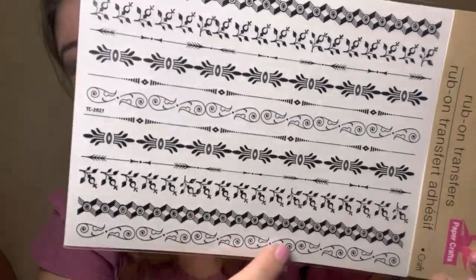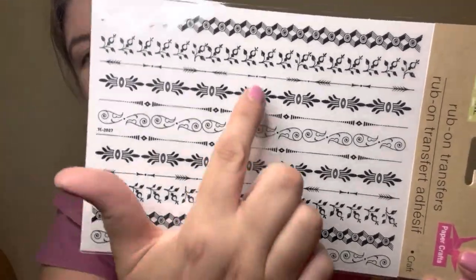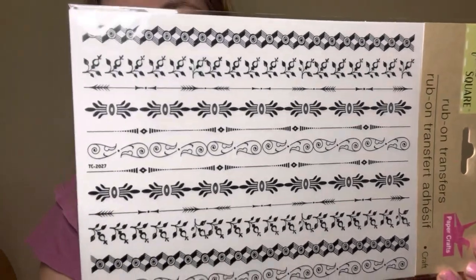So they do have it two times. They have most of them two times. So at least there's that. But yeah, I kind of wish I had found more because those are really cool.